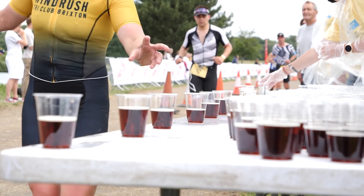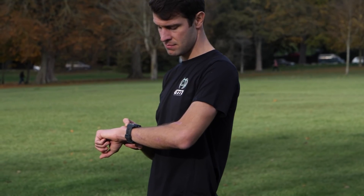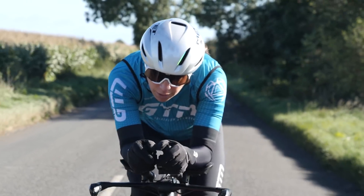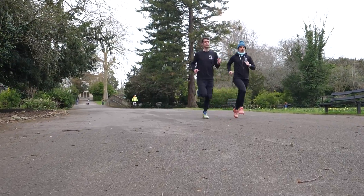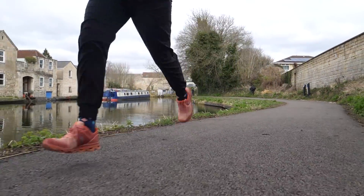There are two main considerations: how many calories you need for optimal performance, and secondly, where that source of calories is going to come from during the event. You'd think it would be simple — just look at your watch, see how many calories you're using per hour, and simply replace that. But when you're exercising, you're going to be using anything from 500 up to 1,400 calories per hour, and that's simply not possible to replace. When working harder or faster, that number is at the top end. For example, a pro Ironman athlete would actually need the equivalent of a Big Mac and fries every hour.